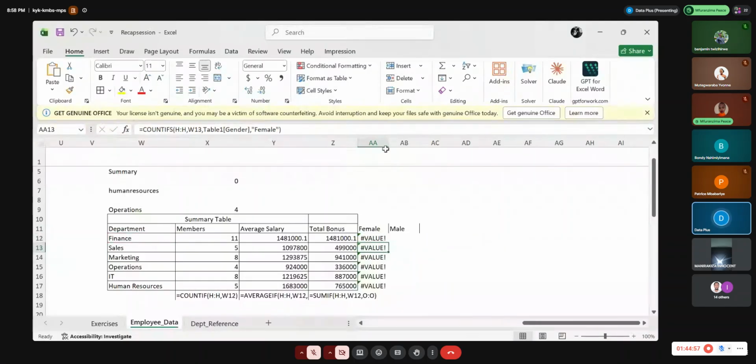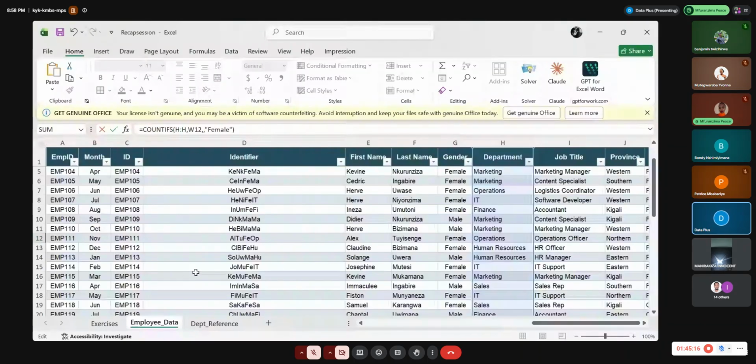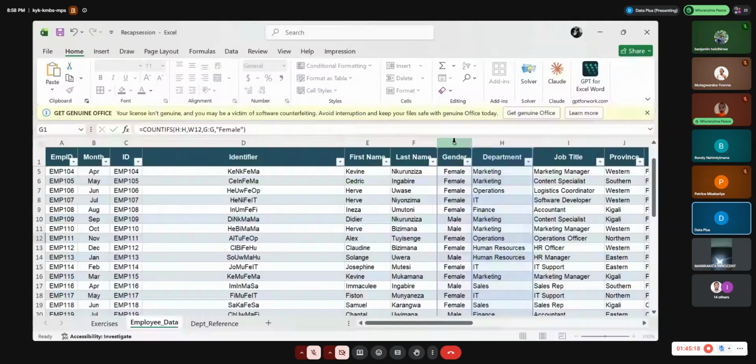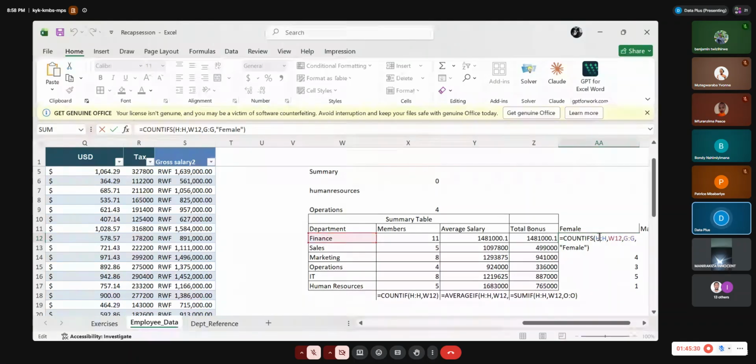Why is it not finding it? Me too. Yeah, the criteria range one, the criteria is finance. Which criteria? Let me try and see if that's the problem they are having. I was selecting the columns, and the second time I was using the table references.